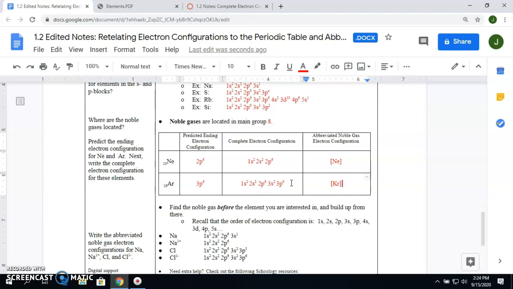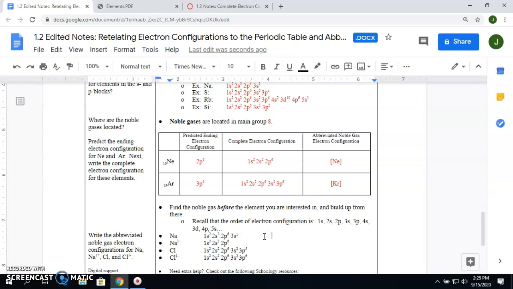Okay, now what we're going to do is a little bit of abbreviation as a time saver. Down here below you can see for sodium, sodium ion, chlorine, and chloride ion, I've already got the complete configurations written out. But what we're going to do is a little bit of substitution, and I'm going to ask you frequently to pause it, make a prediction, and then check your answer. So right here, for example, you can see that the complete electron configuration for sodium is 1s2, 2s2, 2p6, 3s1. I want you to hit pause and think about how we can abbreviate that using neon as a substitution.